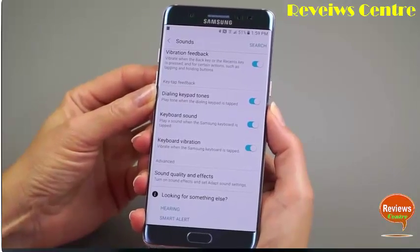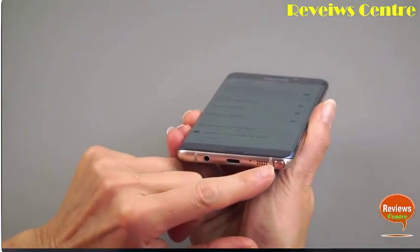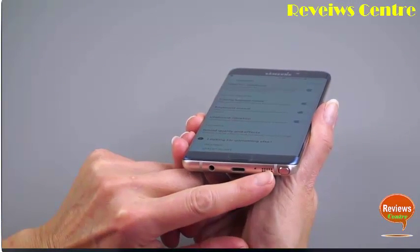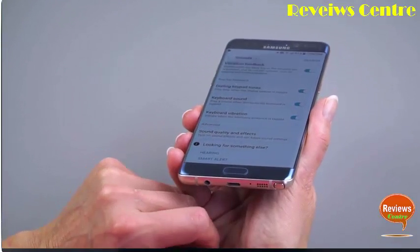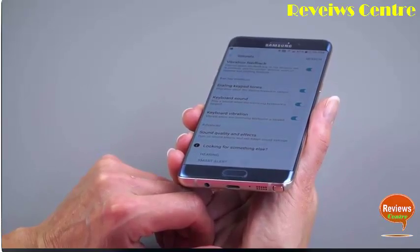So how about sound? And that leads back to settings to a certain extent, too. That's why we're still here. But we have the usual bottom speaker here. And Samsung phones have okay audio. They're not that wonderful front-facing stereo kind of sound you're going to get from the Nexus 6P, that HTC boom sound kind of stuff. But it's louder, actually, and a little bit fuller than even the S7 Edge.